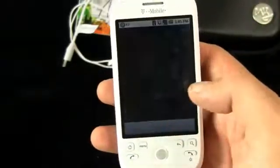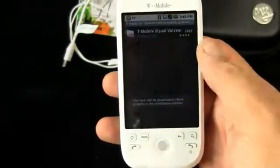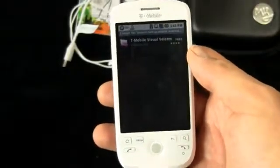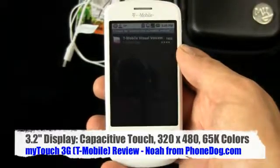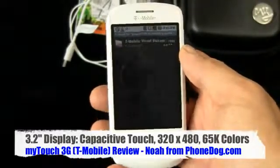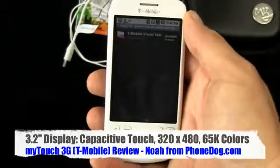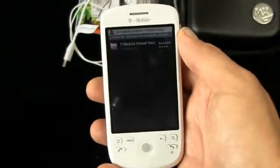And in general, the phone is nice. I really like the form. We'll get back to the phone for a second, away from this new software. I really like the form factor here. It's lighter weight, a little bit less bulky than the G1. And for me, the G1's keyboard I wasn't crazy about. I'd much rather have this. It just feels much more pocketable to me, whereas with the G1, the bulk of it made it something that I personally might not carry around.